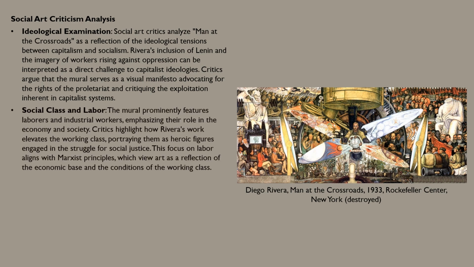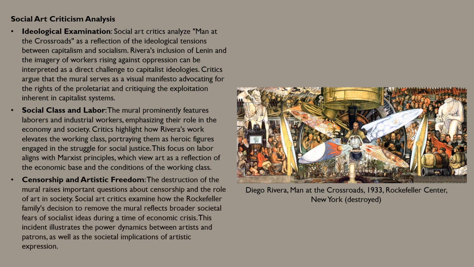The mural prominently features laborers and industrial workers, emphasizing their role in the economy and society. Critics highlight how Rivera's work elevates the working class, portraying them as heroic figures engaged in the struggle for social justice. This focus on labor aligns with Marxist principles, which view art as a reflection of the economic base and the conditions of the working class. Artists were part of this working class.